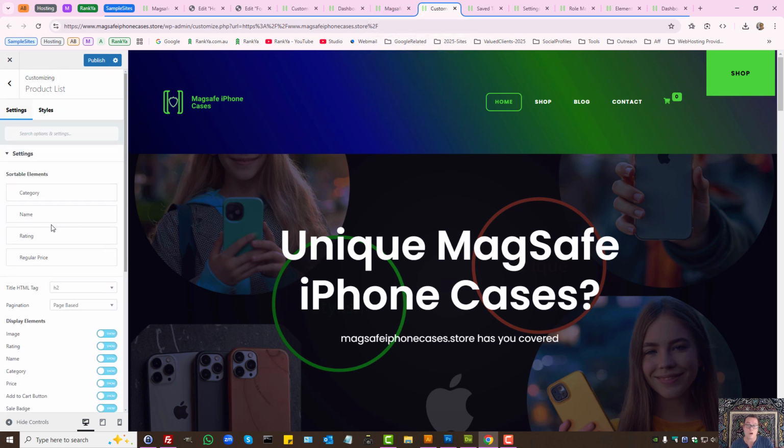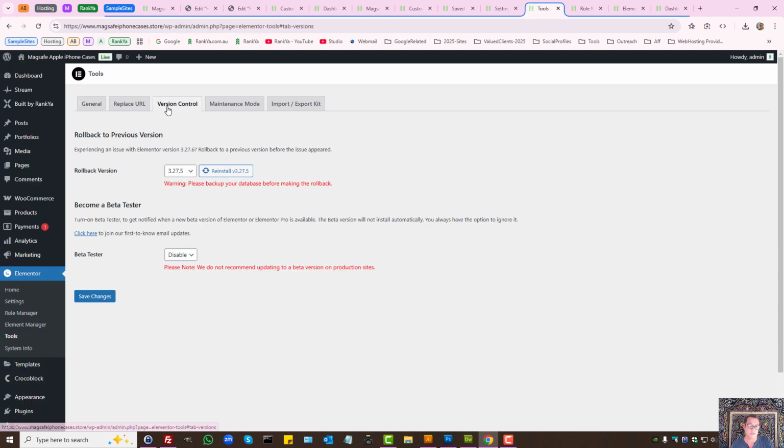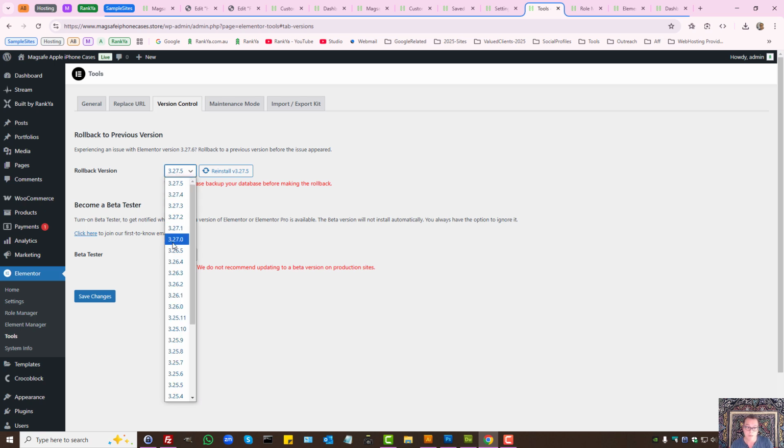So these are your global settings. Actually, if I press on version control, because WordPress gets updated a lot, and so does the Elementor plugin, version control may be ideal. If you update the Elementor plugin and something goes wrong with your website, then you can revert back to the previous version that was working.